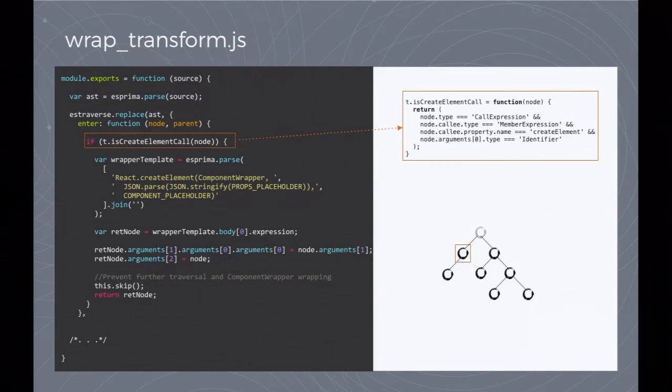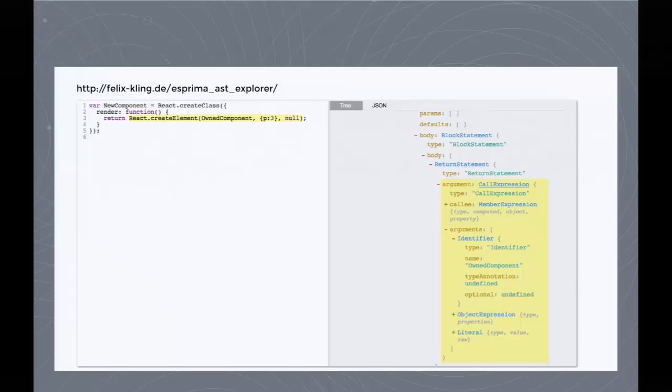The next step after that is, as we're traversing the AST, to figure out all the places where we see React.createElement calls. To do this, we determine this with a pretty simple conditional check on the node that we've traversed. To help you better visualize what a React.createElement call would look like in terms of AST, there are a lot of good tools for this kind of visualization. What you see on the left-hand side is the actual source, the input code, and the right-hand side is the parsed AST. So you can see the structure there.